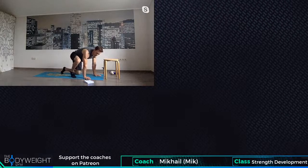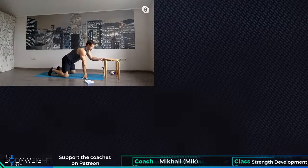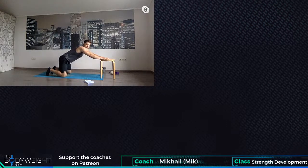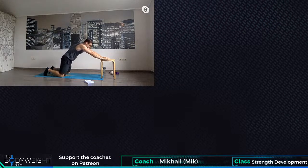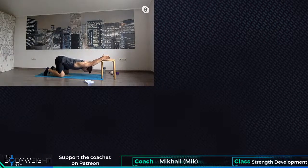All right, guys, so now you're gonna take both of your hands on the chair right in front of yourself. From here, as we did the same thing on the floor, you're gonna start to take your shoulder blades apart and open your legs as much as you can. As you inhale, push your shoulders down, push your chest down towards the floor. Take a deep inhale here. As you exhale and go down, turn your thumbs up and keep stretching the same way. Stay down for a couple seconds.